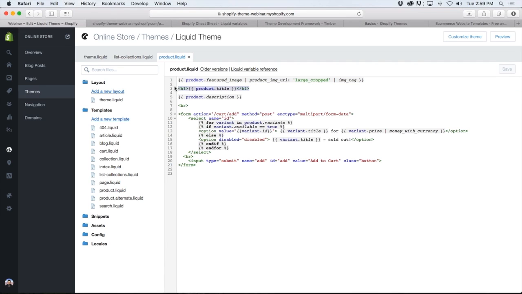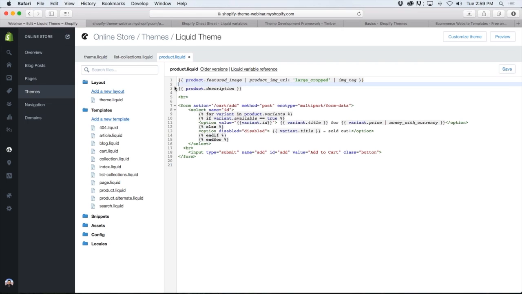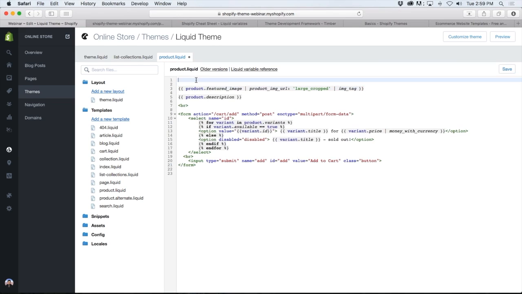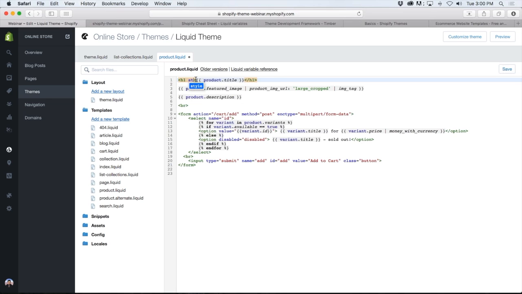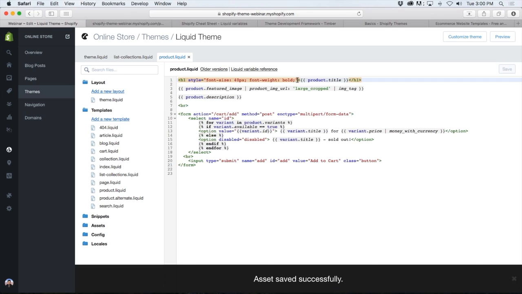And now that I'm building my theme, I'm thinking, you know what? I think the product title should definitely go above the featured image. One of the great things about using the online editor here is that it does all the liquid and syntax highlighting for us. So I'll save it. Again, it's just like I'm editing in any other HTML page. I'll save it and go back. All right, perfect. I have my header, my title for my product up here. Looks good. I'm familiar with some CSS, and for just while I'm building this, I'm going to do an inline style. So you know what? That could be bigger, something with font size, like 40 pixels, really big. Font weight, do bold. And again, that's being highlighted with some nice syntax highlighting.